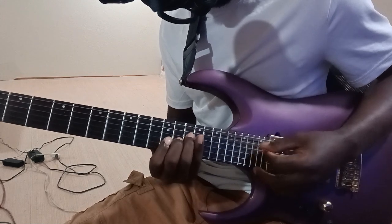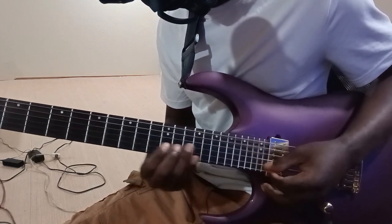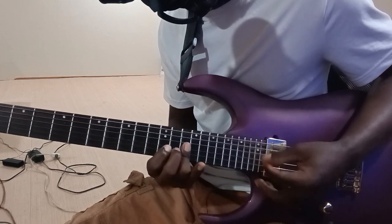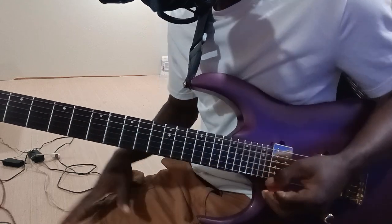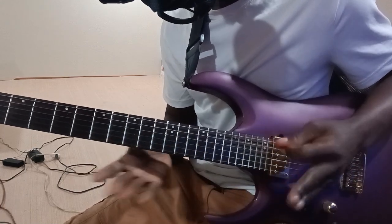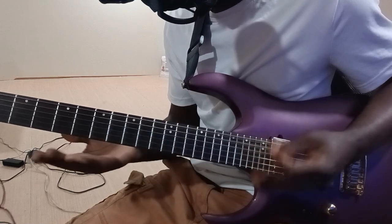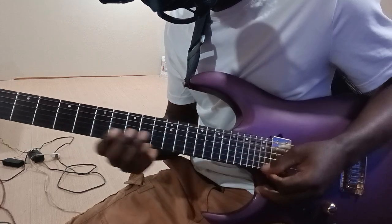The reason why I'm doing it is to maintain the rhythm of the drum. If you do like this, you will miss the drum. So you need to maintain the timing of the drum. That's why I'm doing this. So try to do that as well, so that you won't be missing the drum when you come back. Let's go.